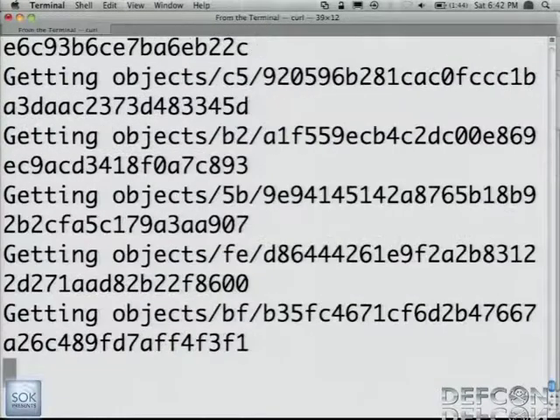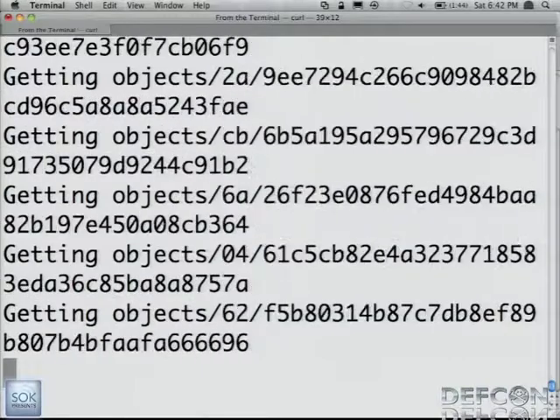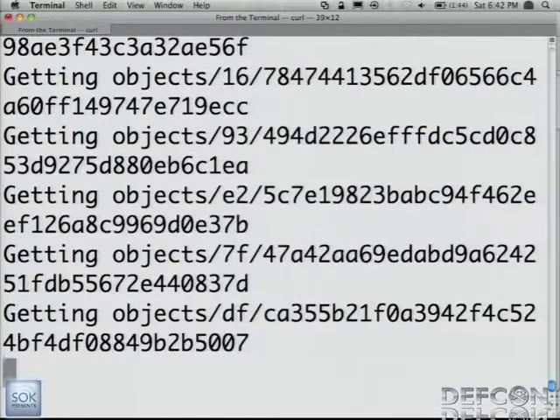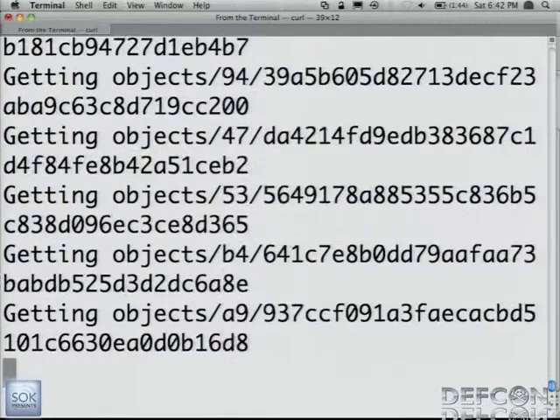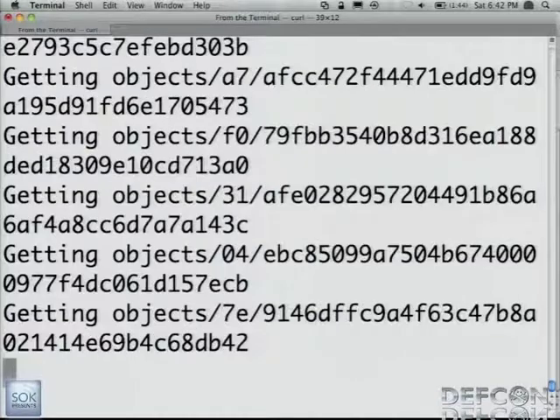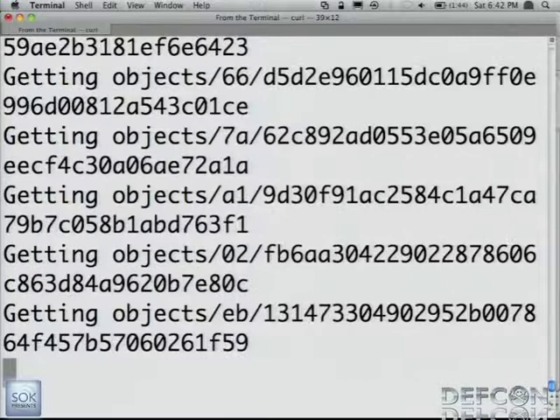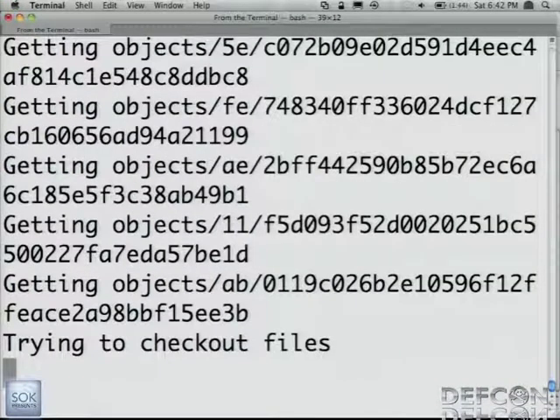So in our case, we're going to hit yes. It's just a lot of annoying scrolling text. It's basically telling you all the objects that it's going to get, and it's pulling down those references. Anybody who uses the tool, if you get 404s, that's normal. Git doesn't let you get some of them just based on how it works. After it downloads those references, it tries to check out each file to restore it into your working directory. It works on Git, Bazaar, and Mercurial.